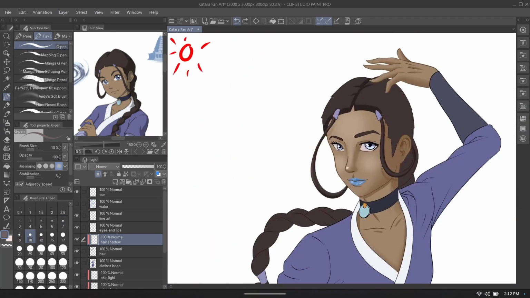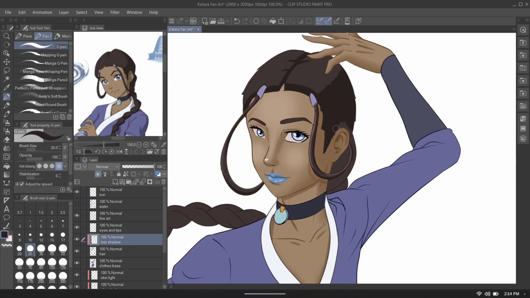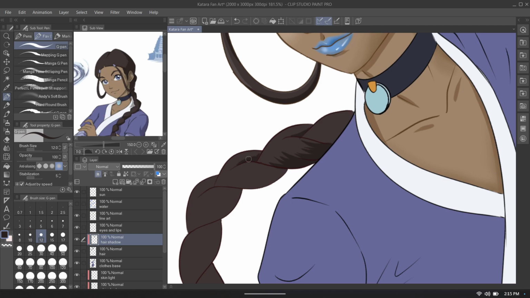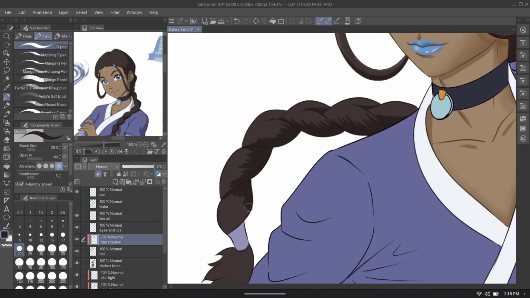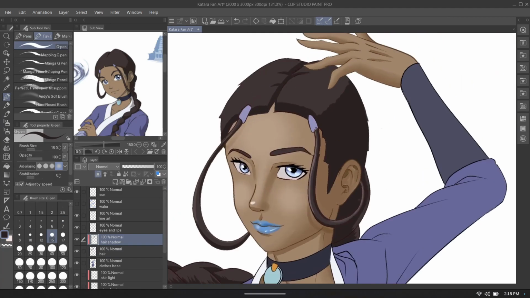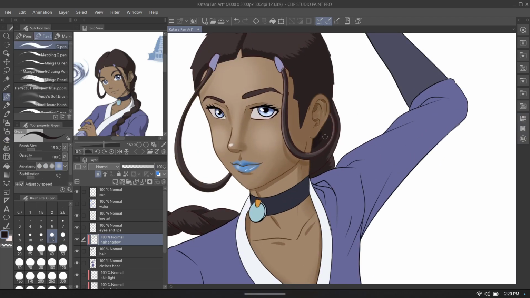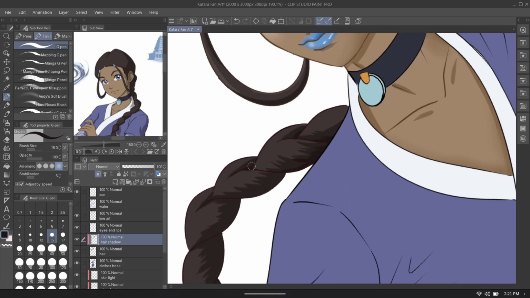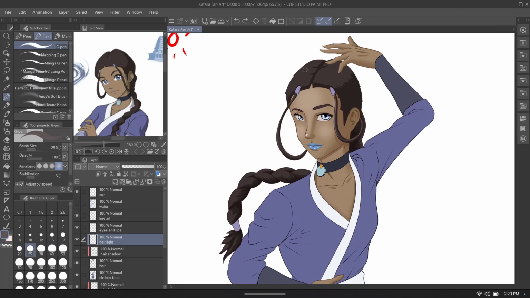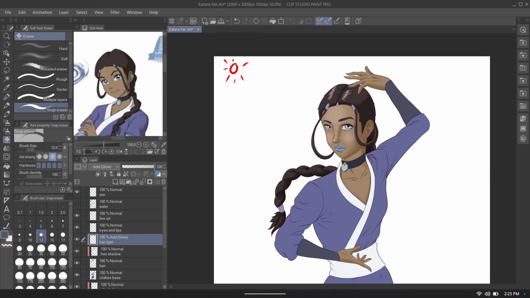And so I actually decided to add some lipstick on Katara. I don't know why, how come the Water Tribe girls don't wear lipstick? I've never seen them wear lipstick, so I decided to give her some lipstick. And I like the way it looks. I like, along with all the blue, the marine blue, kind of the purplish blue outfit that she wears. I like how it came out. I wanted to use a very aquatic, almost green type of blue, and it came out really nice and glossy. And then, of course, we cannot forget her ponytails and her loopies, her hair loopies, as Sokka likes to say. Had fun drawing those.